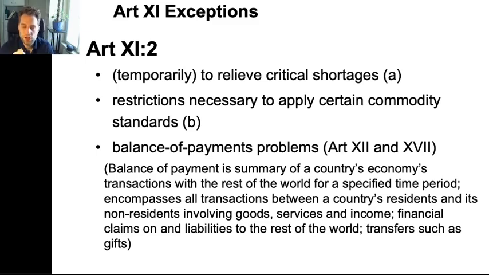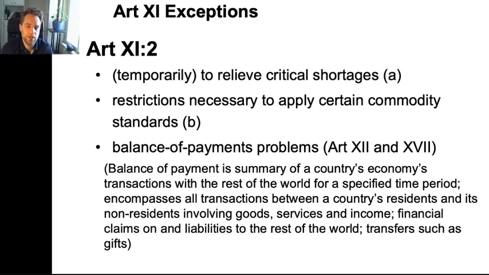However, what I also want to emphasize here is that there is almost no rule without exceptions, except for the rule that there are no rules without exceptions. So what you can see are 3 different examples that are mentioned in GATT Article 11, paragraph 2. Whenever reading an article and you read the first paragraph, you can be certain that usually the first one will be the most important one, the one laying out the general field of application and the general notion of what is behind this rule. However, there is usually a paragraph 2, or another paragraph, that will say, okay, but there might be some situations where you can deviate from a certain obligation.